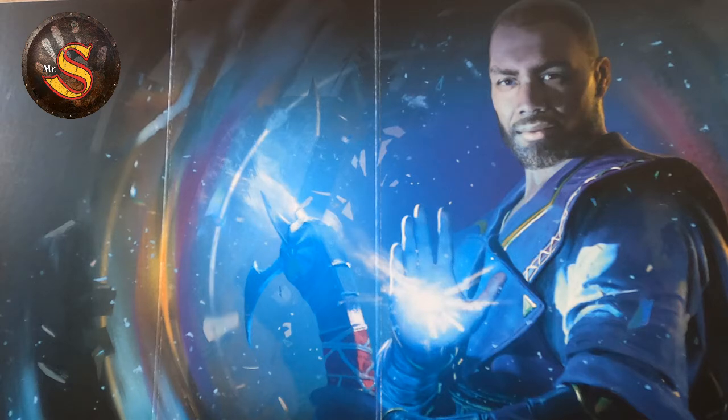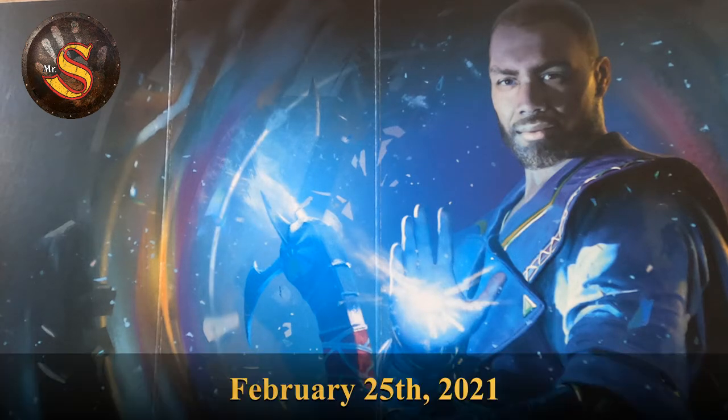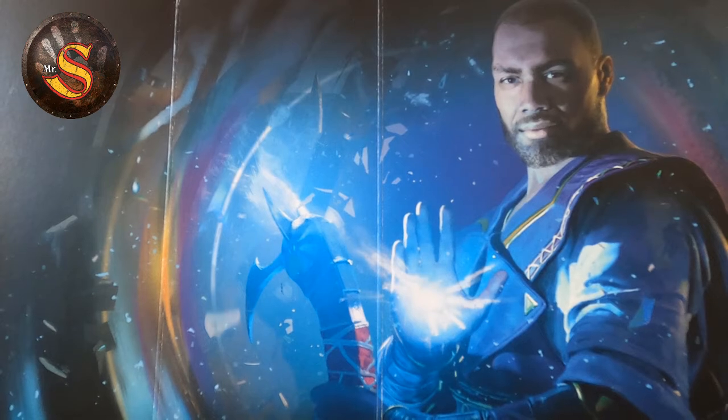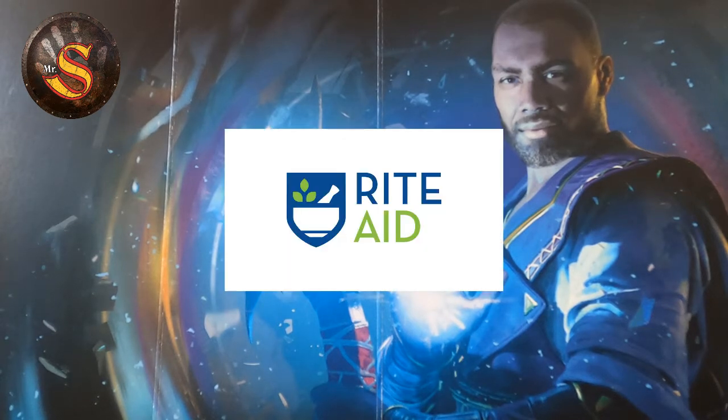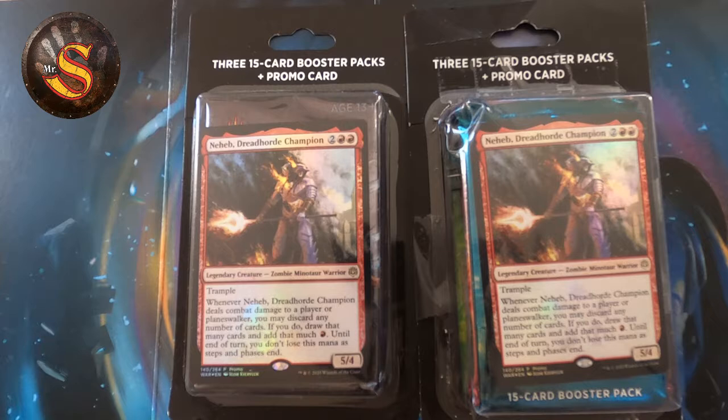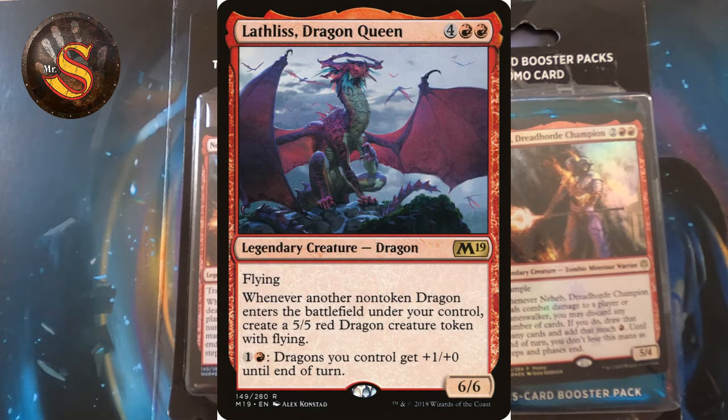It is nearly the end of February, and good news. The triple booster packs that are sold in Rite Aid are still on sale. So you get yourself about 3 random boosters and a promo card for about $10.50. And I noticed we are finally away from Lathlis permanently. And it looks like they finished with Gargos.